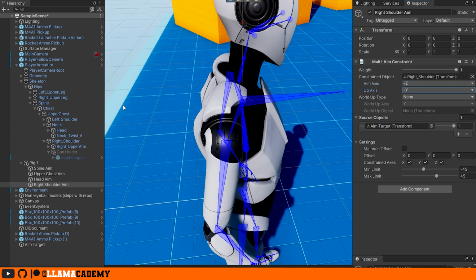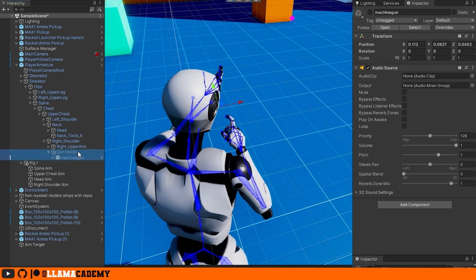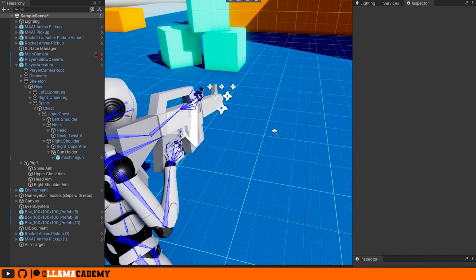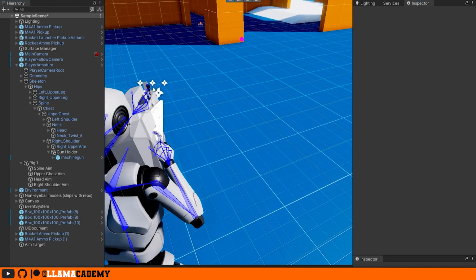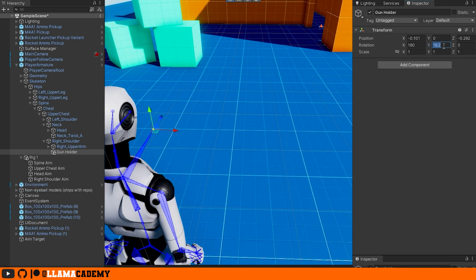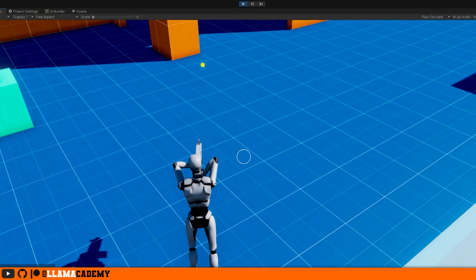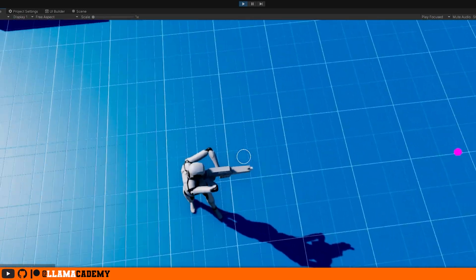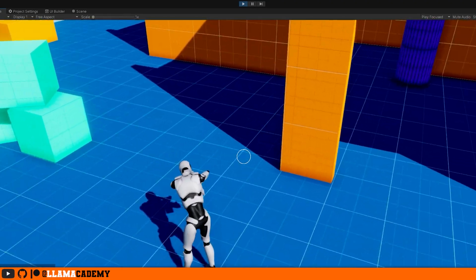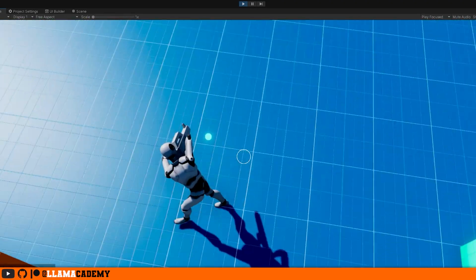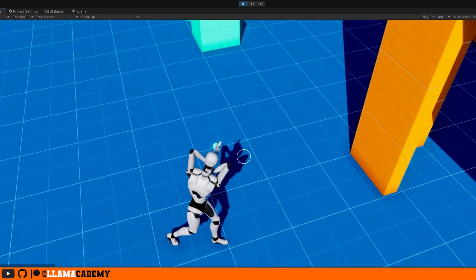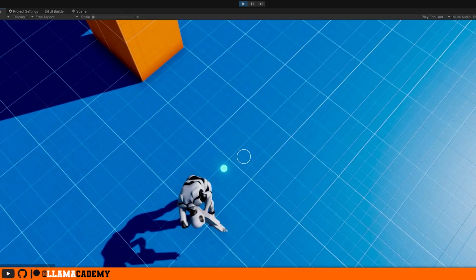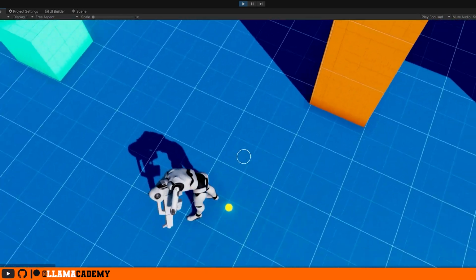If we place back our gun holder and machine guns, it looked like the gun was misaligned, and that's actually because my gun holder has some rotation applied. The 180 on the X is okay because it's making it point Z forward, but this kind of corrected to go forward. We don't want to have that anymore. So now we can see this gun looks like it's aiming directly at that target. I know the elbows are kind of ridiculous. That's okay. But we can see he's aiming at the target pretty closely, and he doesn't break his back or anything because of the constraints we've put on these. But that also means that sometimes he won't be able to shoot the target, which means we're going to also need to limit our camera because this obviously is wrong.